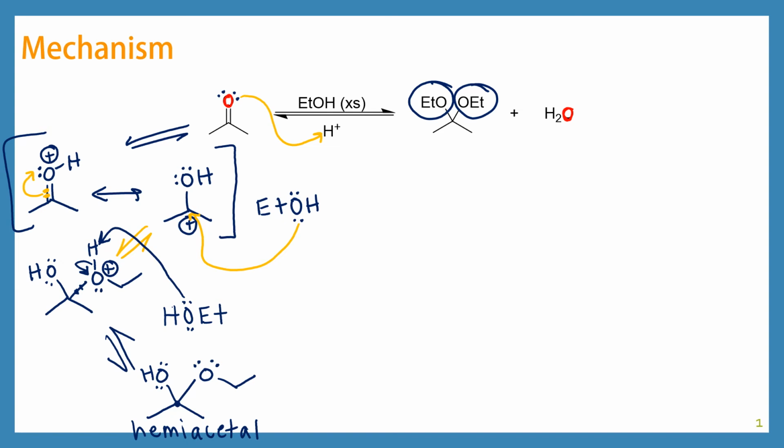And we know that somehow this oxygen has to leave. It's going to be part of the water molecule. That is our carbonyl oxygen. And the way that we're going to accomplish that is to protonate it and turn it into a good leaving group. This is a trick that you learned back when you learned about dehydration of alcohols. And fortunately, we have acid around, or you can take it from your protonated ethanol. Doesn't really matter. If you just want to draw H+, that is fine by me.